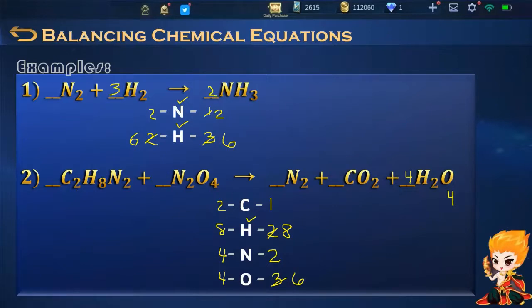Okay, so possible ba si 1 mahimong 2 para mabalance siya sa atong reactant? Yes. So what will be our coefficient or multiplier para mahimo siyang 2? Walay lain kundi 2 ra jud. Okay, so distribute. 2 times 1 is 2 and 2 times 2 is 4. 4 plus 4 is 8. Okay, so balance na si carbon.